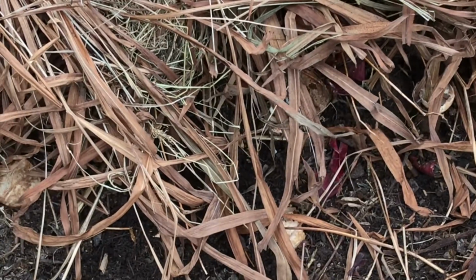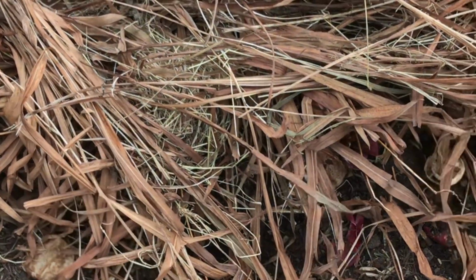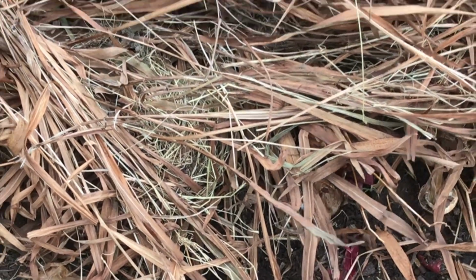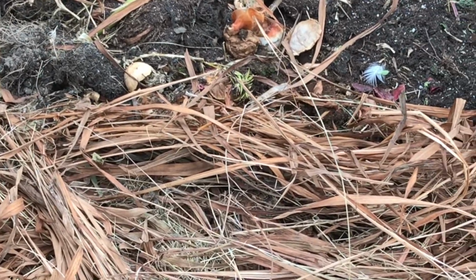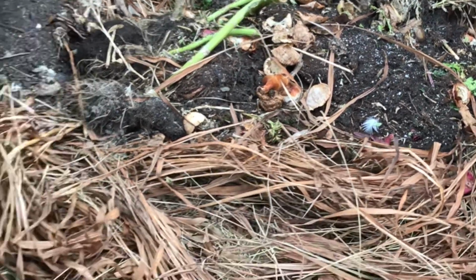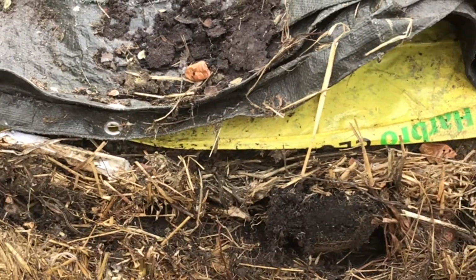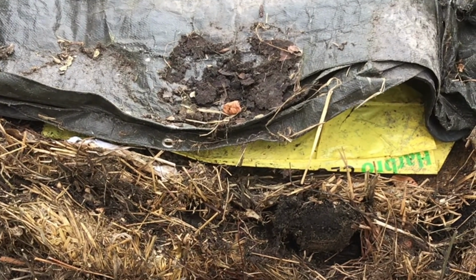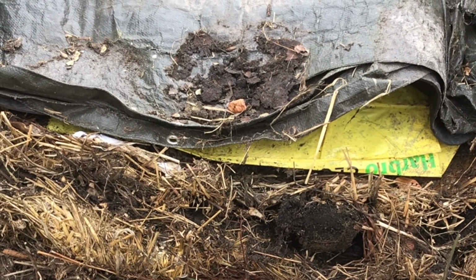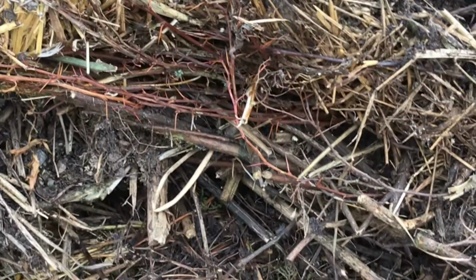Started with earth at the bottom, put a layer of green in with my kitchen waste, put a layer of old leaves and straw in, put another layer of green in. And it's being built up. That's how that one's working. If we then look at this one, I need to watch because the electric fence is behind me here to keep the pigs in. Hopefully you can see a bit of layering going on there. If I zoom in a bit, it started with a brown layer at the bottom because that's got all the worms in it.